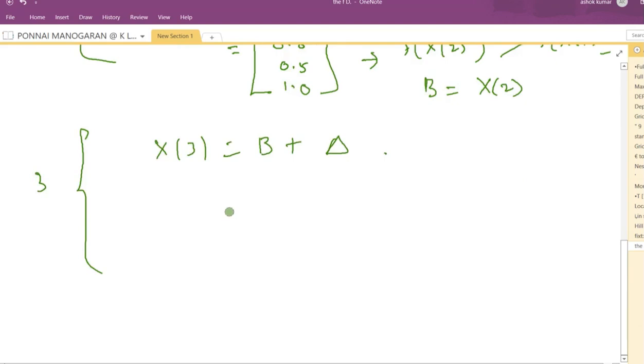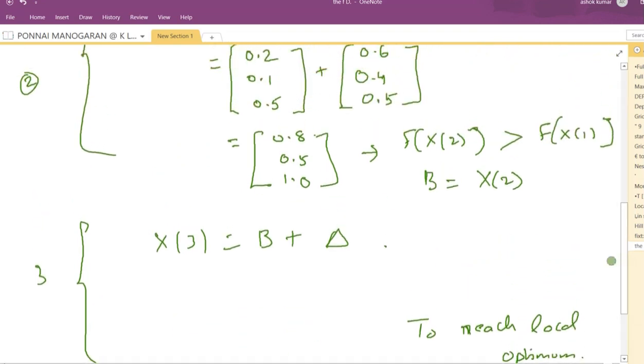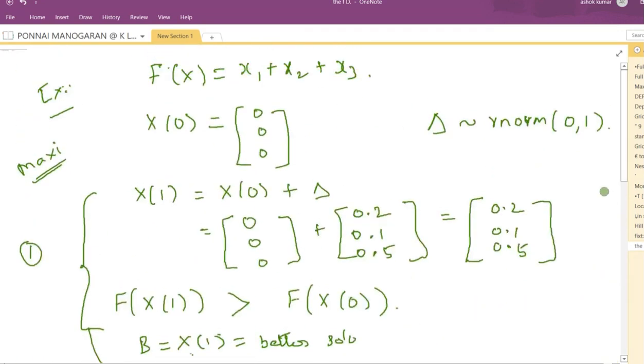Again you perform the comparison. So up to the maximum number of iterations you have to perform this algorithm to reach a local or global optimum. Okay. So this is how the algorithm works. Thank you, students.